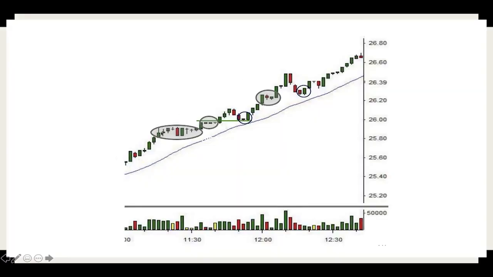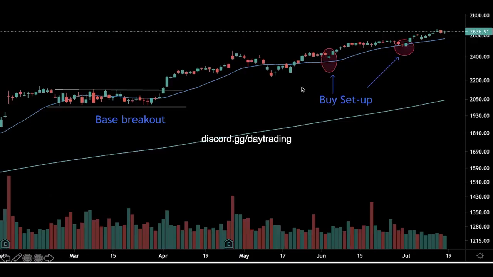So we have a rally, we begin to base. We enter above the base, and now we have another base, right? We're going to enter at this red line, which is over the highs of the base. Then we get that pullback. We saw a diagram of this earlier where this prior resistance is now becoming support, right? And this is a buy setup, which we're going to talk about in the next class. We rally higher, and this is sort of a little bit of a base, and another buy setup here, okay?